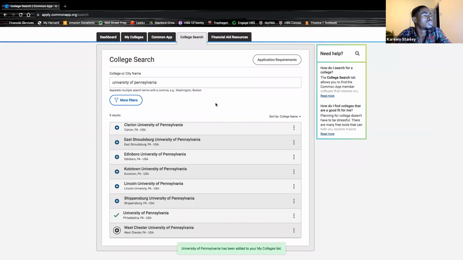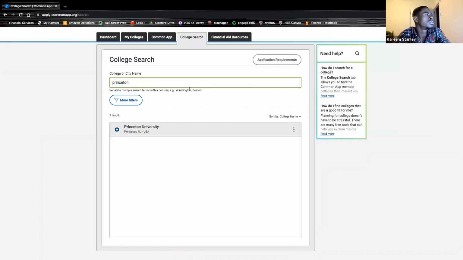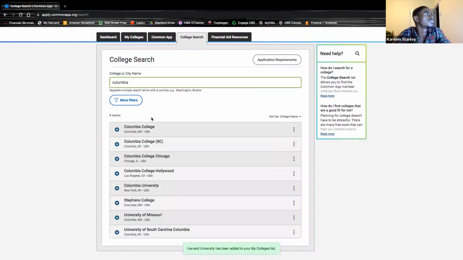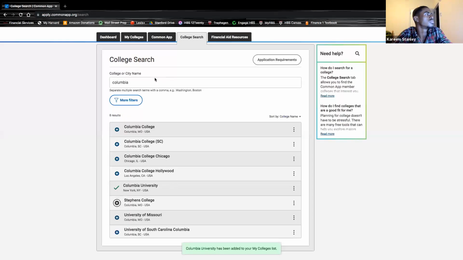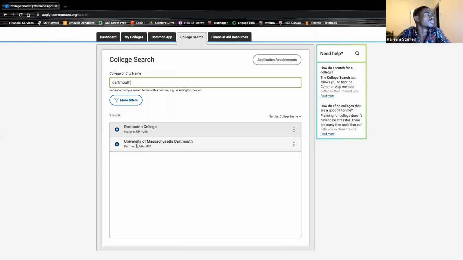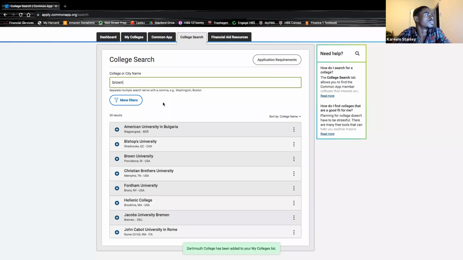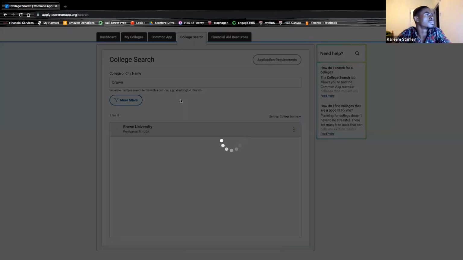Let's do a Princeton application. Columbia. I mean, let's just do the fun ones. Let's do the Ivies. We're already here, might as well do the Ivies. We could do the other ones later. By the way, you can apply to local community colleges through the cuny.edu, and you can apply to state colleges through suny.edu. So just keep that in mind. And then there's also something called the coalition application, but it's new and I like to use Common App.